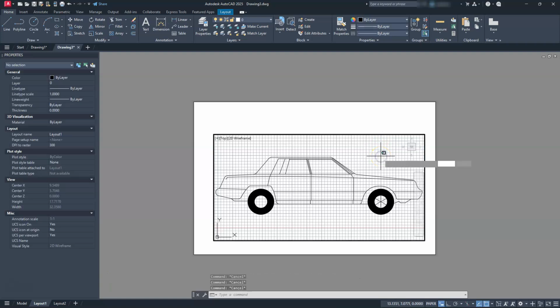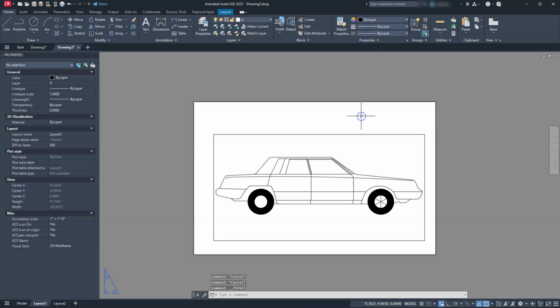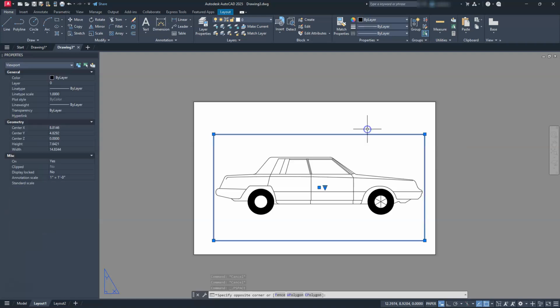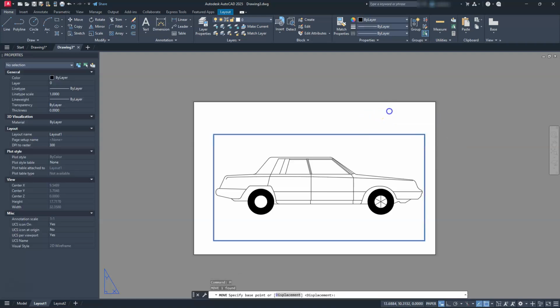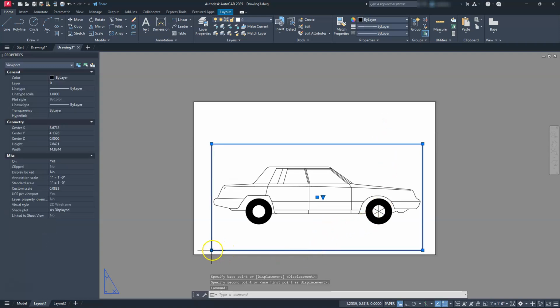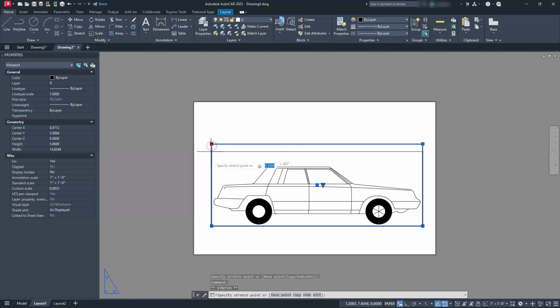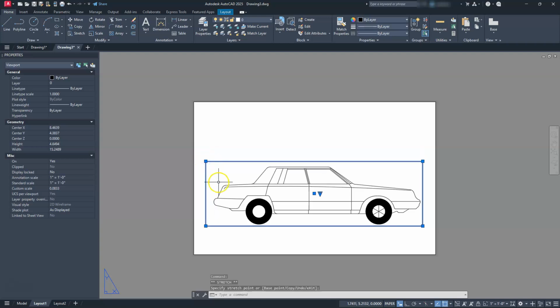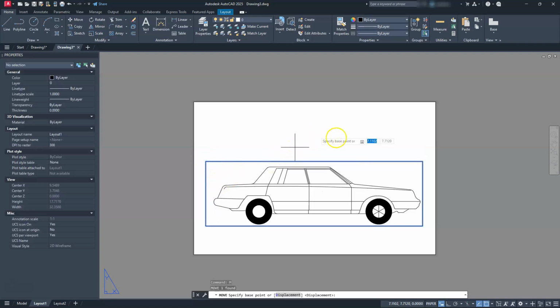Let's double click on the inside of here, and then I'm going to go ahead and turn off the grid in here. Let's do that. Okay, let's double click back out here. Now, if I wanted to make that detail of this rim like I did before, let's go ahead and move our drawing down a little bit. And the other thing about this viewport is, let's go ahead and make it a little bit tighter to my actual drawing here. Okay. And I'm just going to move this down.